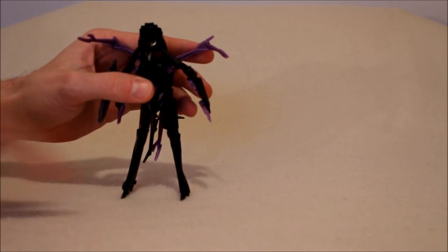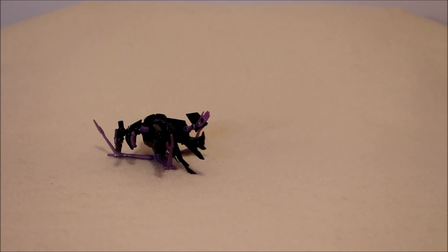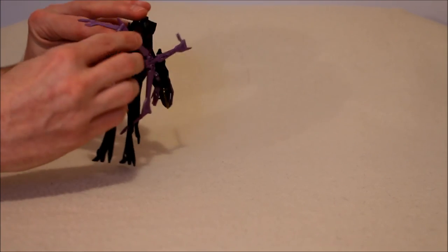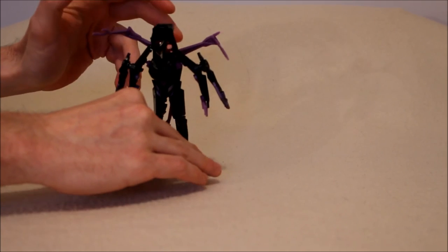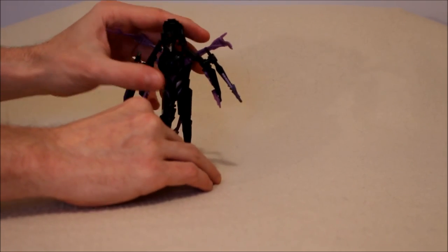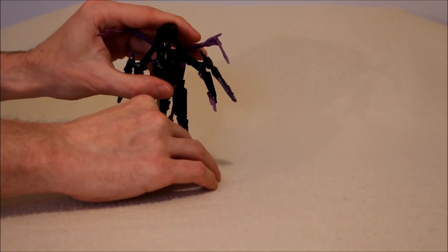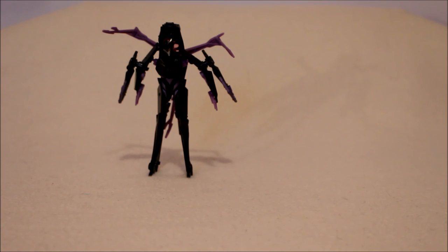Her stability is terrible. If you just try to stand her up straight, here's what's going to happen. Because she can't stand up straight. Because she's awful. With that alt mode, this should have been so good. I feel like... Let's see if I can even stand her up. With that alt mode, she should have been fantastic. I feel like panels on the thighs should have moved, possibly.